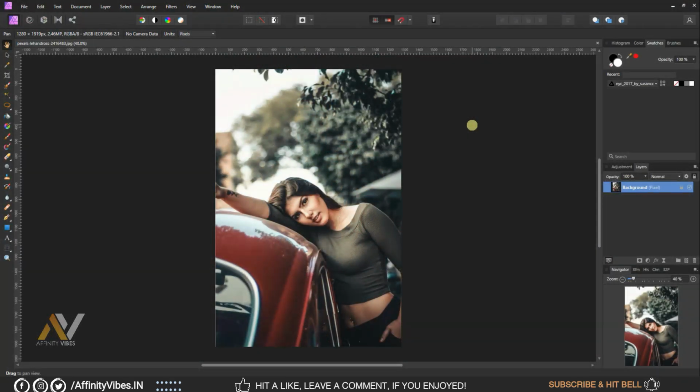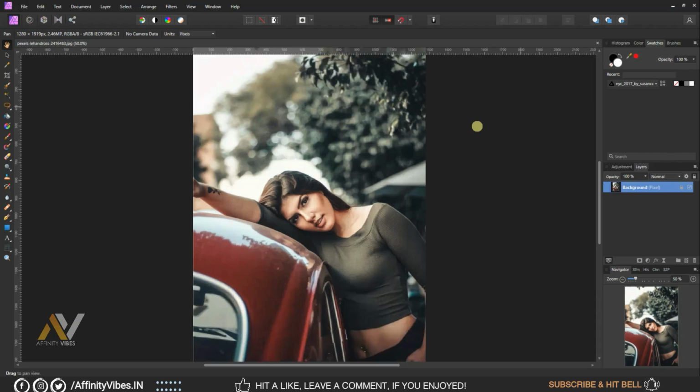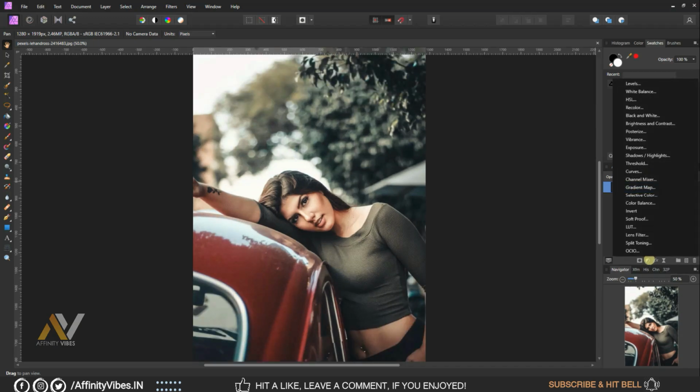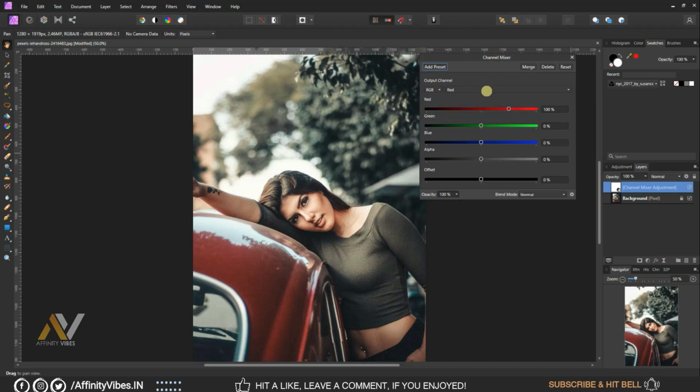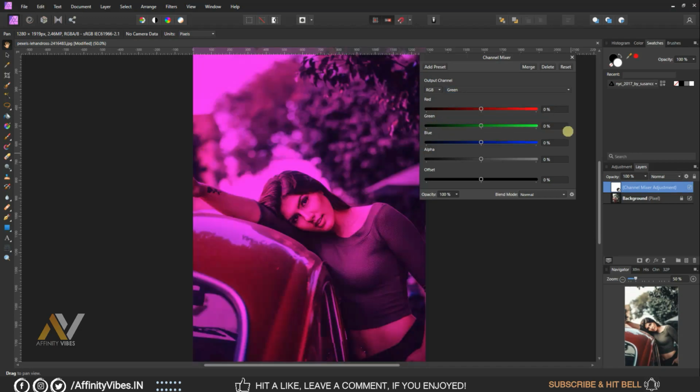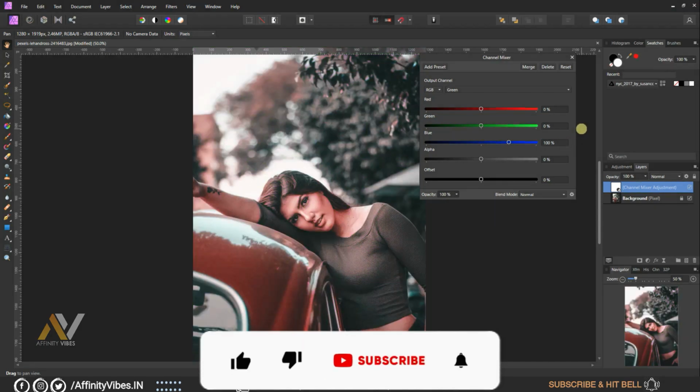Alright, as always, select your image, adjustment, channel mixer. Select green channel, make green 0, blue 100%.